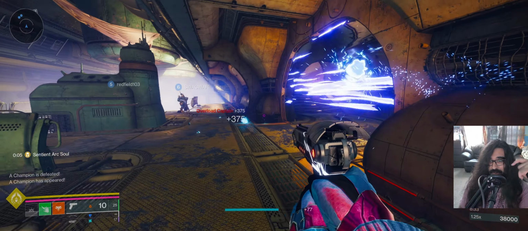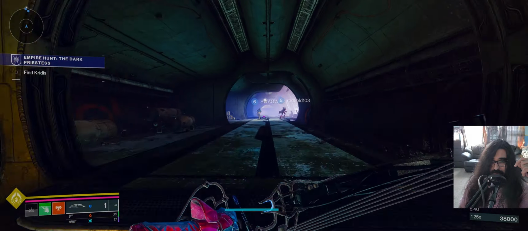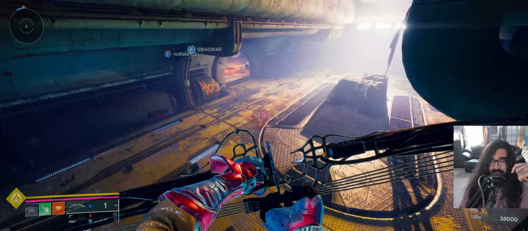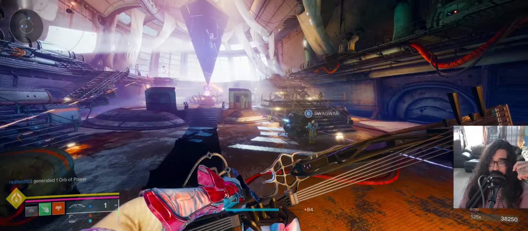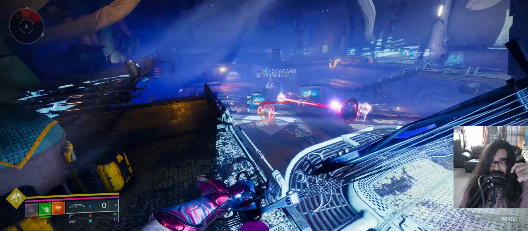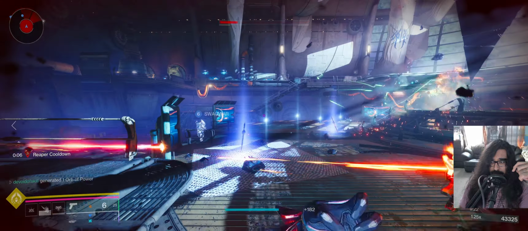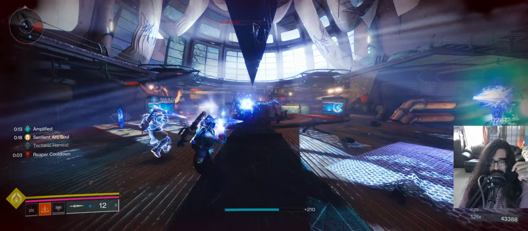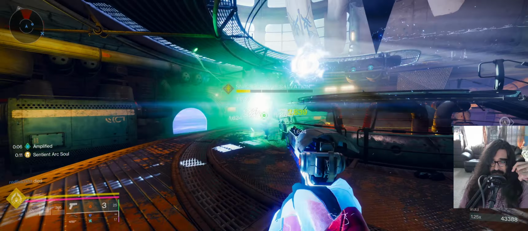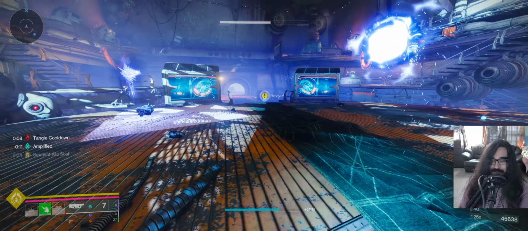So ideally Wish Ender is technically a little bit better, but Wish Ender is not great for clearing a bunch of adds. In any case, it does seem like I switched back to the Verglas Curve. I'm just like, all right, well, if there's a barrier champion, I will just switch then. This room is pretty familiar. Of course, immediately you run into a barrier servitor, so we take care of it before it's even able to regen. Taking a bunch of damage, not really that big of a deal though. Devourer will proc on a kill and regen me, and besides, I'm out of there anyways. Gotta be way more careful about not killing myself with my grenade launcher.